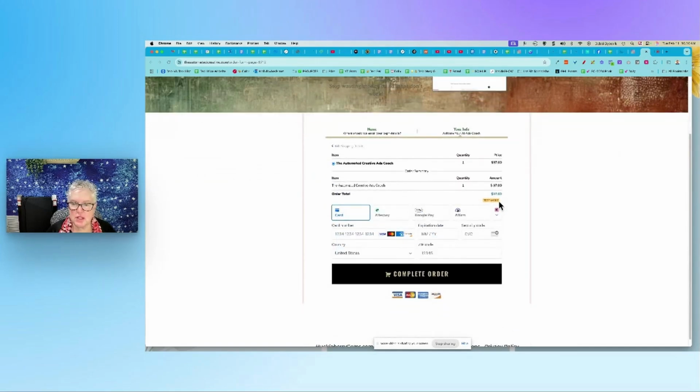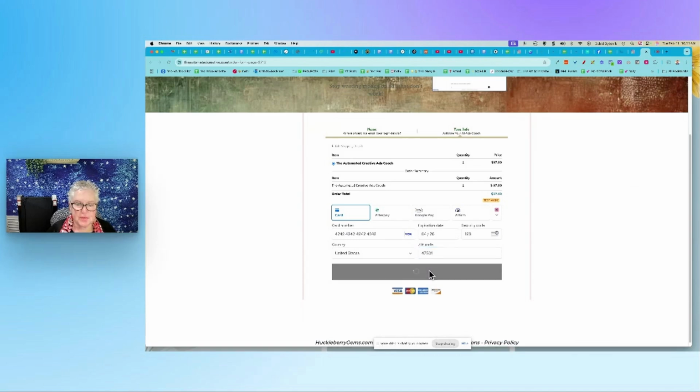And then it takes us to the actual checkout page. And notice here, it's showing us that it is in test mode. Now, here's the secret. If you've never done this before, all you need to do is enter in 4242 all the way across. Okay. So 1, 2, 3, 4 blocks of 4242, and then just put some expiration date as long as it's in the future, and then make up your little security code and then put in your zip code, complete order.